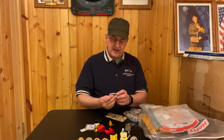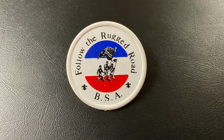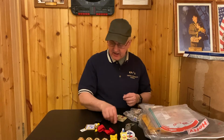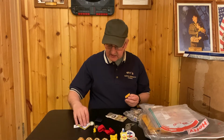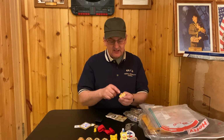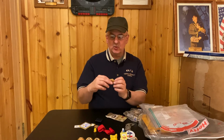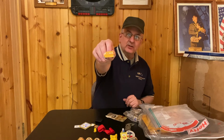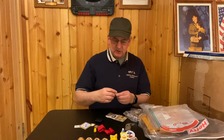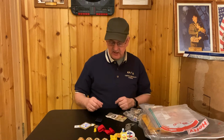We also have a Follow the Rugged Road BSA. So kind of a neat little one there. And it looks like the last of the neckerchief slides. This one's kind of cute. Looks like they actually used a ring for this one and hot glued it to a piece of wood, and on that they put a school bus. Oh, kind of a nifty little idea. So quite a few neckerchief slides in this one.